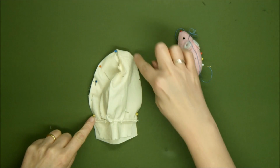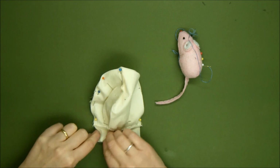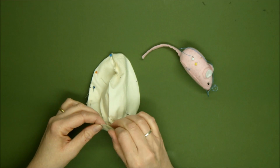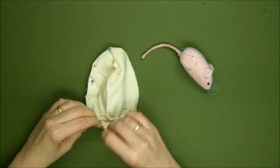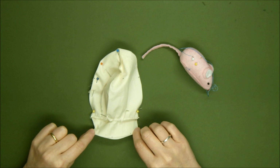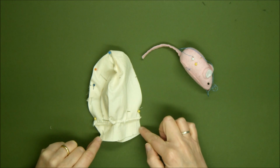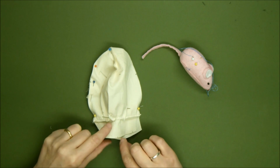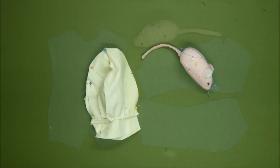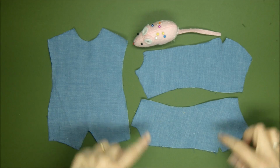And then we're going to sew all the way around through all layers including the ears, and we're going to sew the front and the back of the neck together as well. So let's put a pin in there. I'm running out of pins on my little mouse, but you're going to want to add several more pins all the way around the head to hold it in position while you sew. Again, another visible seam, so take your time, make those stitches small and neat all the way around. Keep pulling every few stitches, pull your stitches tight, and there'll be an opening at the bottom. That's the head complete. Now we're going to work on the body front and the 2 body back sides.